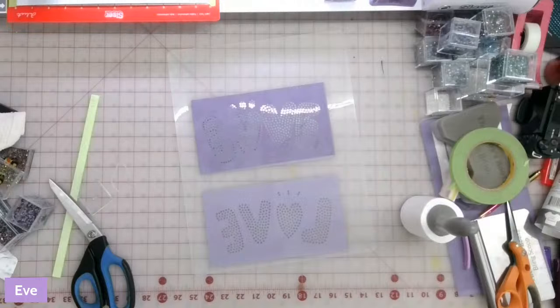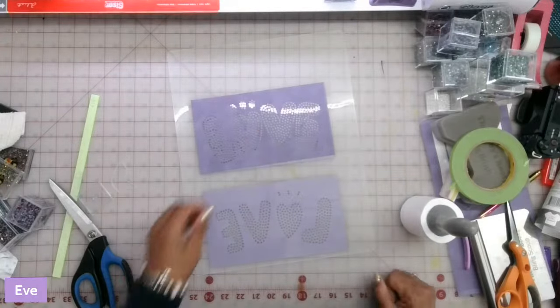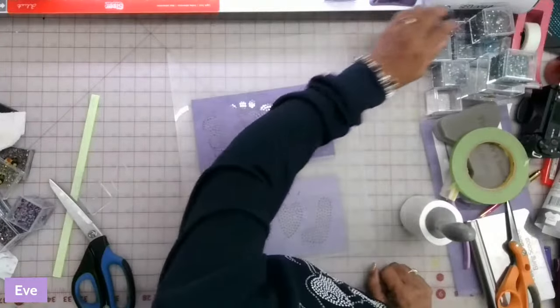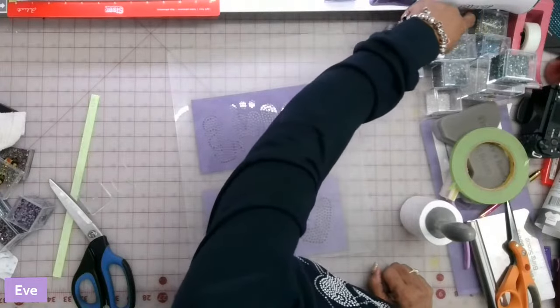So we're going to do this in our, let's see, let's go with some chrome.